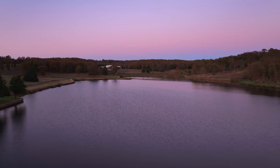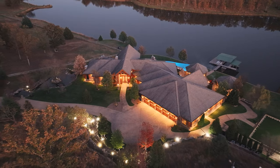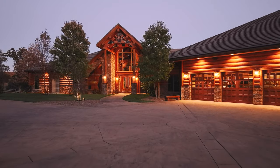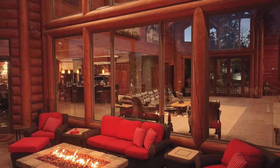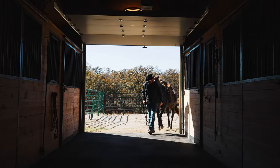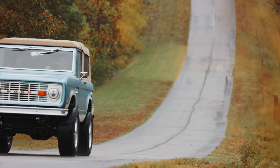You start with this magnificent home and then you have all of the outdoor features — this amazing lake. You're out of everything you knew and in a place that's completely isolated, yet you have everything you need. Every time I'm here I'm captivated. This place is truly one of a kind, especially in the Midwest, this close to the Lake of the Ozarks. With everything you get to do, it is a world-class property.